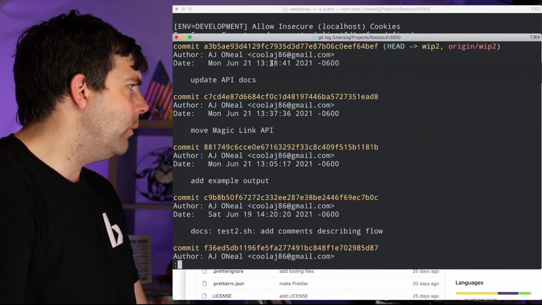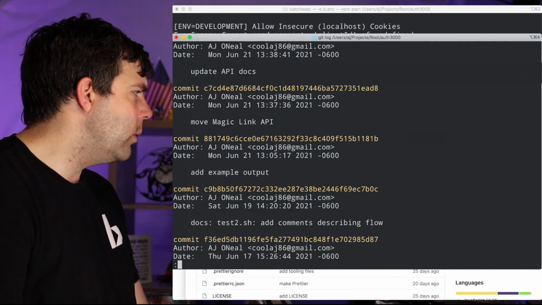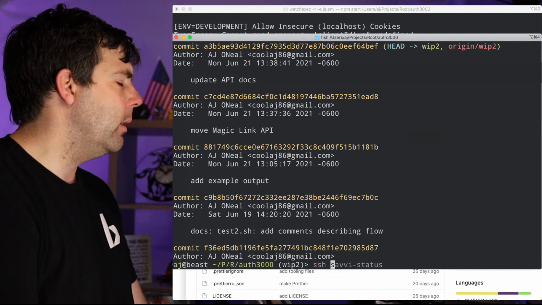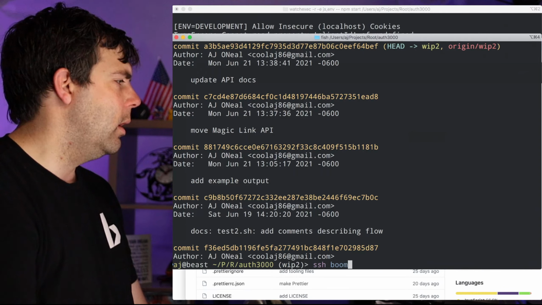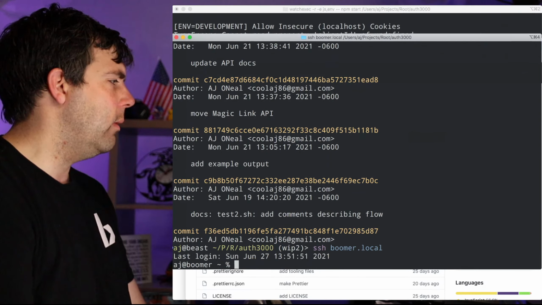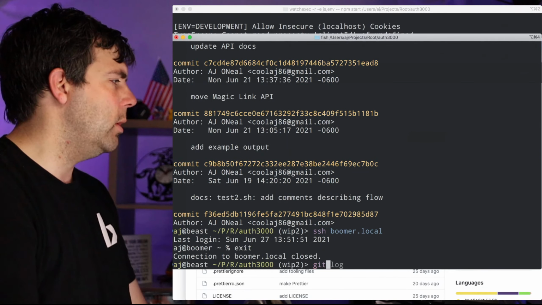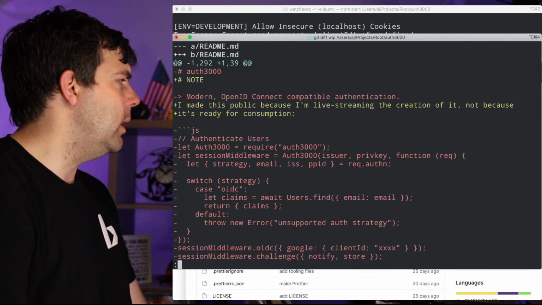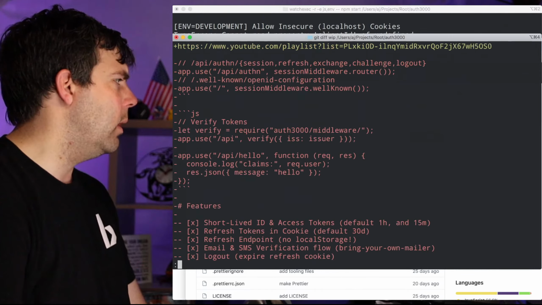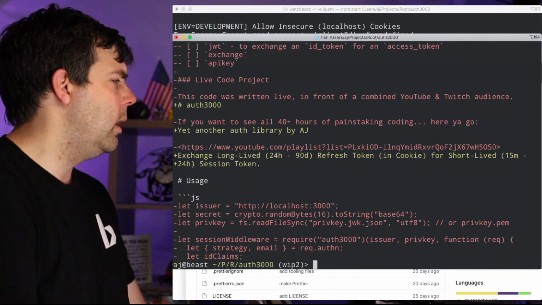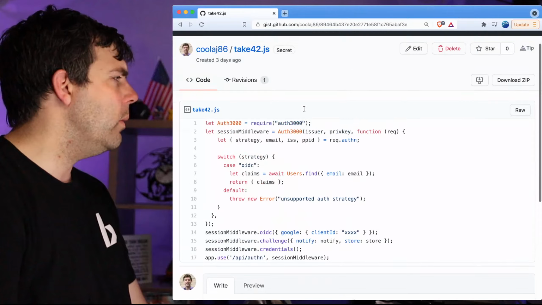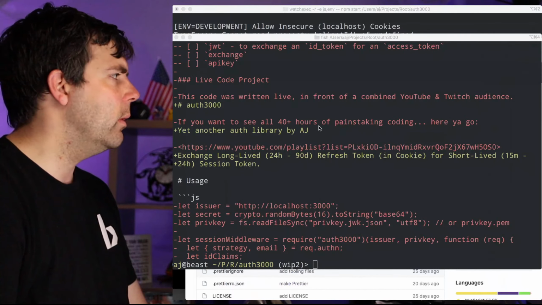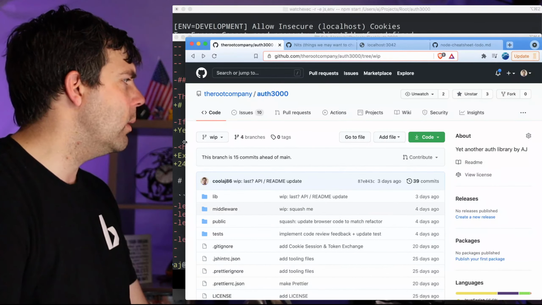I'm going to double check by logging into my other computer and make sure that I don't have local changes there. Well, first, let me just do a git diff between my whip1 and my whip2 branch and see what we've got going on. I also want to take a look. We don't need this one anymore. That was a prototype for documentation I was sharing with somebody earlier.